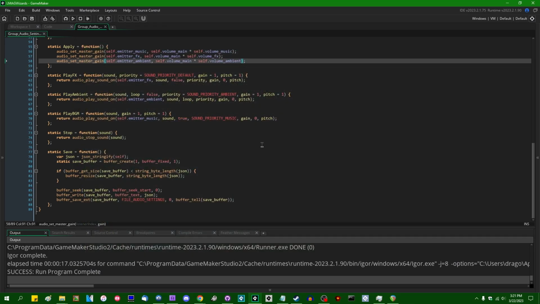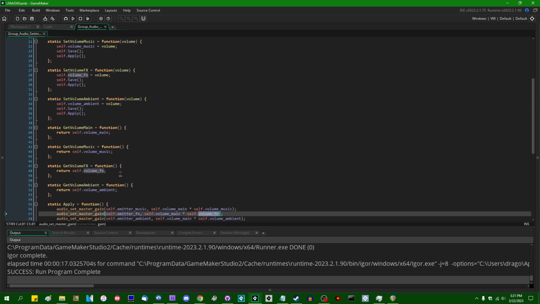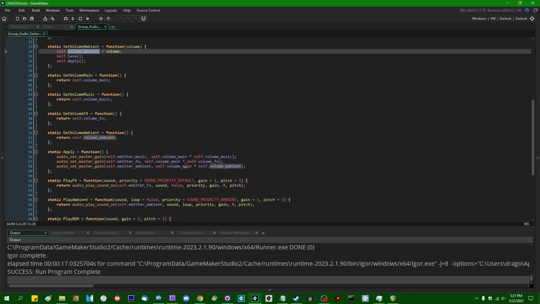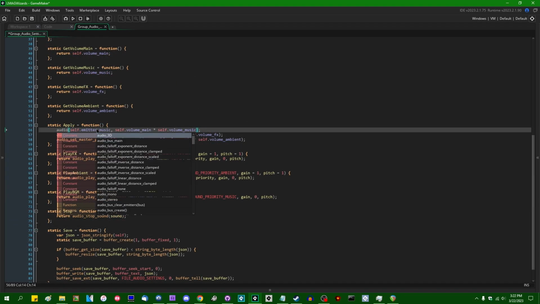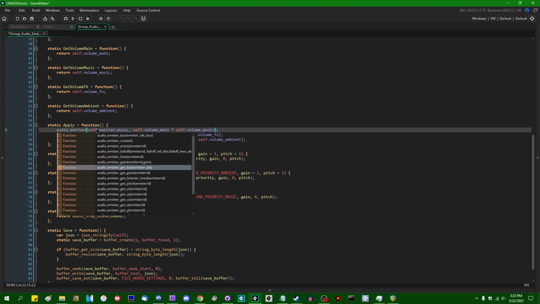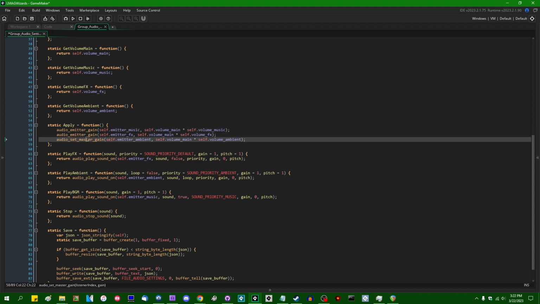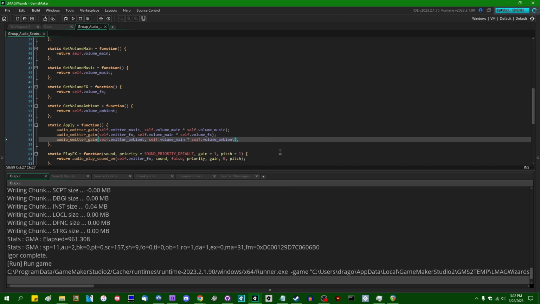I still feel like that's not doing what I want it to. We're all setting the correct values here. Wait a minute, I'm still saying audio set master gain, not audio set emitter gain, which is the one I want. Okay. Yes, that would definitely cause problems like I was hearing. Good thing I didn't just let that go, because that would have been really weird to find later on.